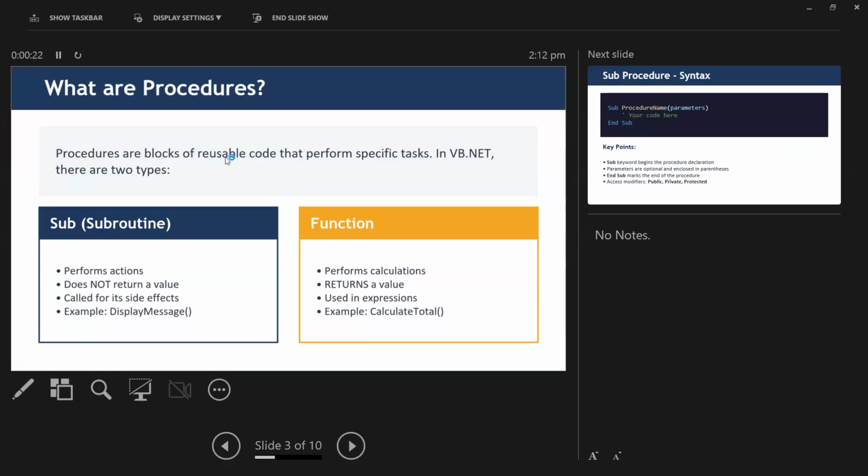Procedures are blocks of reusable code that perform specific tasks in VB. We have subs, we have functions. They perform actions, they perform calculations. A sub does not return a value, a function returns a value. A sub is called for its side effects, a function is used in expressions. Examples are display message, calculate total.